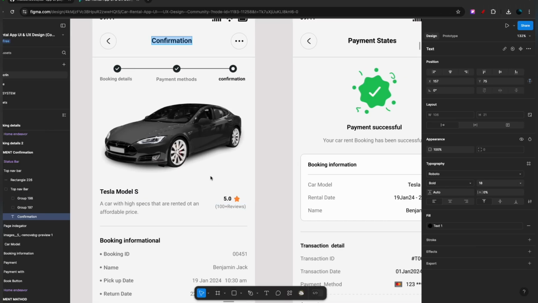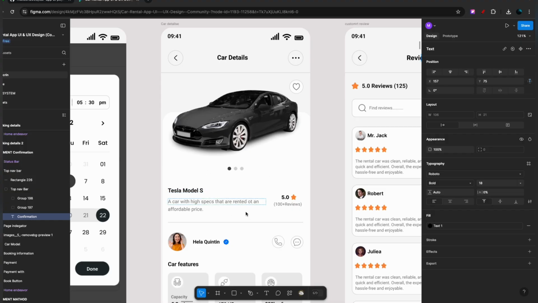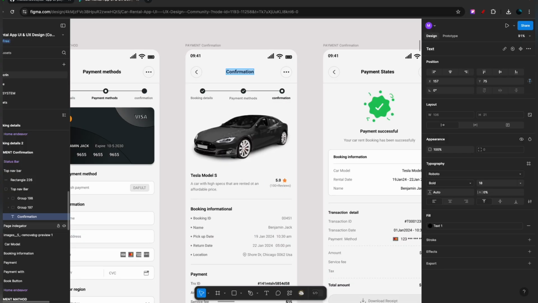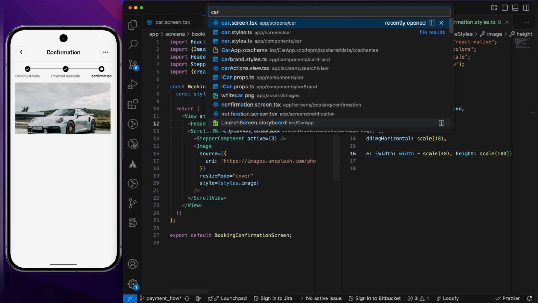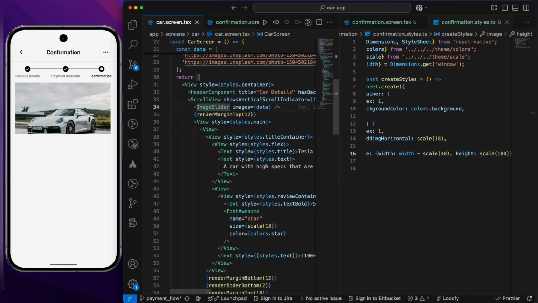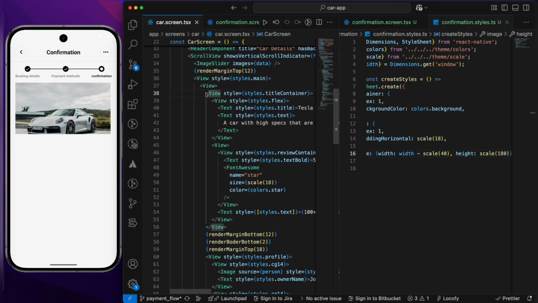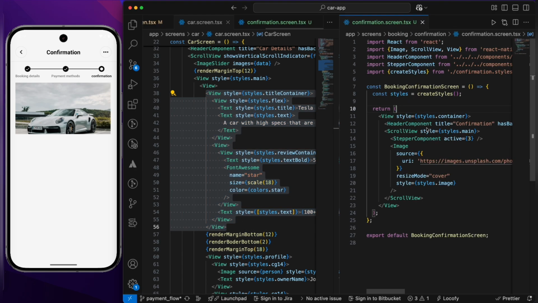Now it is looking good. So see that the car is showing like this, and also, when we added the car we also had this thing, and we also need those things over here. So can we do something? Let's go to this part and go to the car detail screen. Over here the image slider part is done. If we clearly see, we need this much part. It can also be a component, but let's take it like this and just copy it and then see by pasting it.